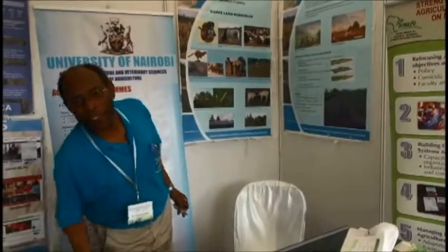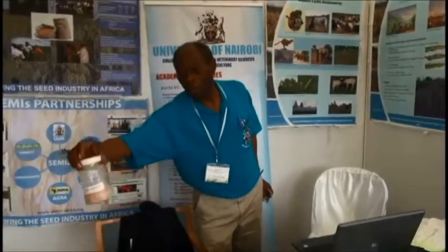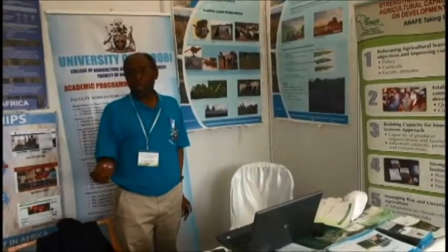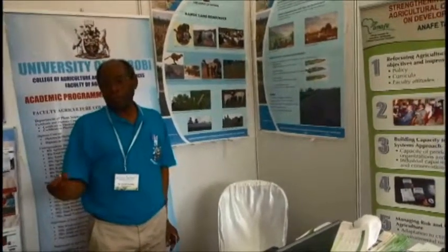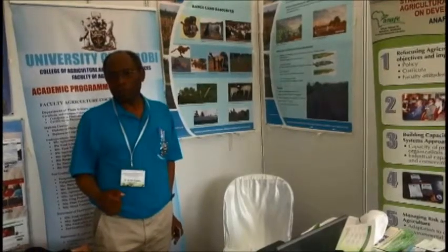And further than that, where the rainfall is very low, then we have these legumes: you have the pearl millet, you have the sorghums, and you have the finger millet. These are technically produced to meet the challenges of dryland conditions, and they are also made as food security crops, particularly for the dryland areas of this country.